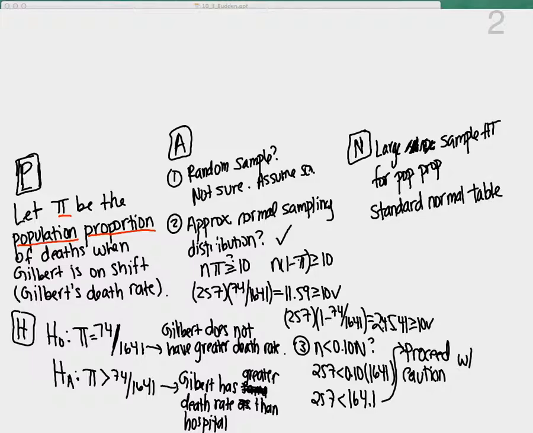Okay, next thing you have to tell me is, before with the confidence interval you had to tell me 95%. This time you have to tell me alpha. Remember how with confidence intervals I told you if I don't tell you the confidence level you assume 95%? With a hypothesis test, if I don't tell you alpha, you're going to assume 0.05.